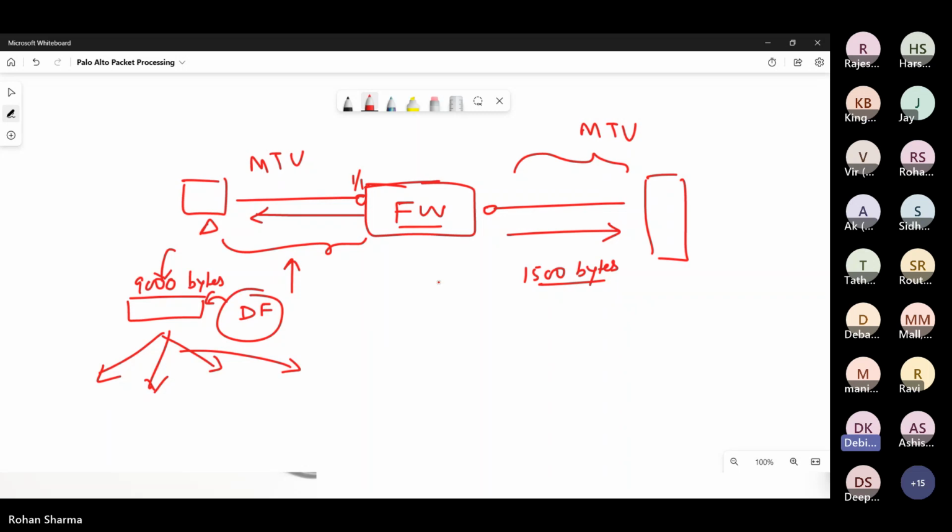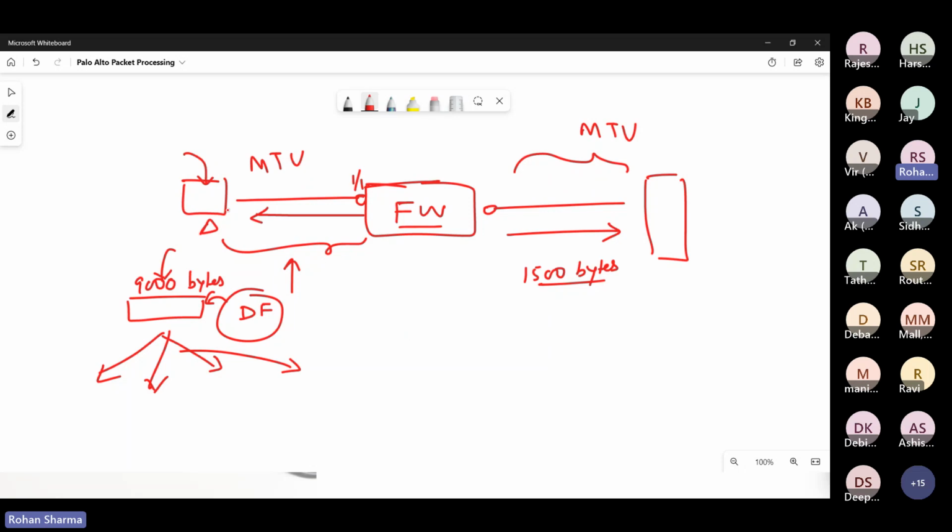And in the log, what will we see? You will see the response code in your machine itself: fragmentation is required. You can do this test, it is very basic.